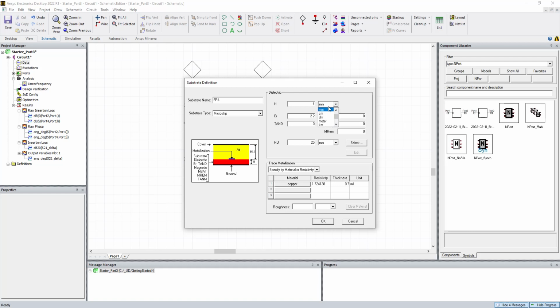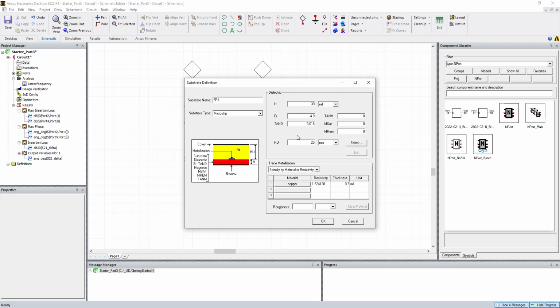I'm going to change this to mils. Find it. Where are you? There you are. So the height of the substrate, H, is 30 mils. So that's right here. That's the distance of just the dielectric. We're saying the DK is 4.8 measured from our split post cavity. Tan delta is 0.016.